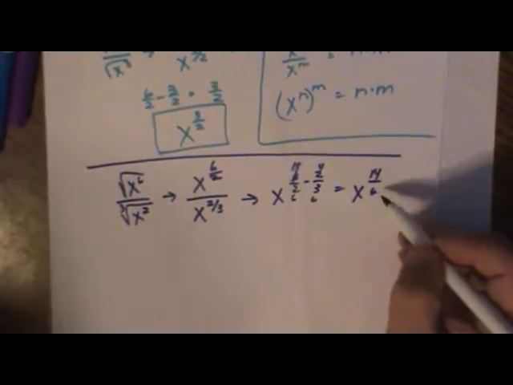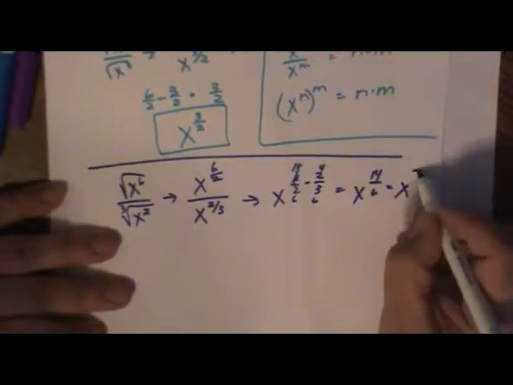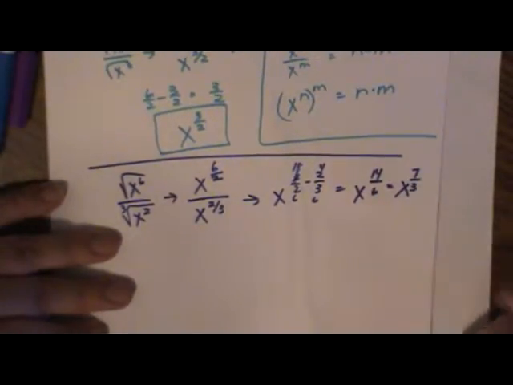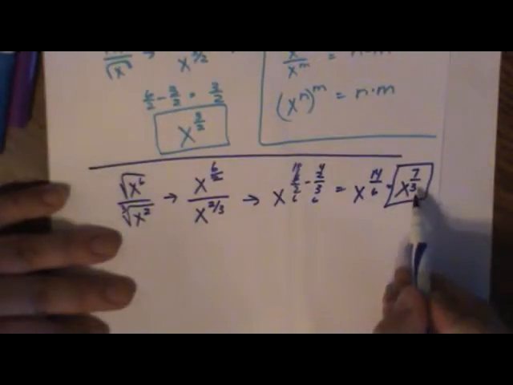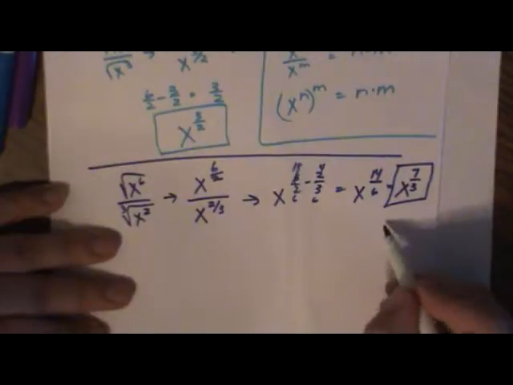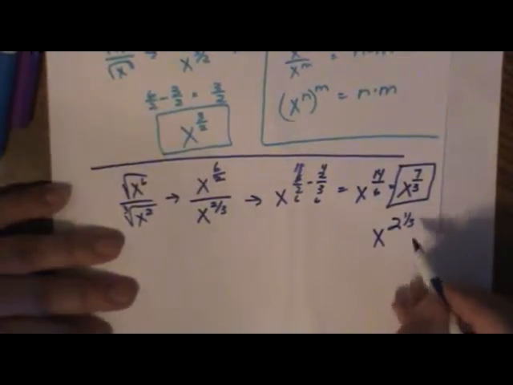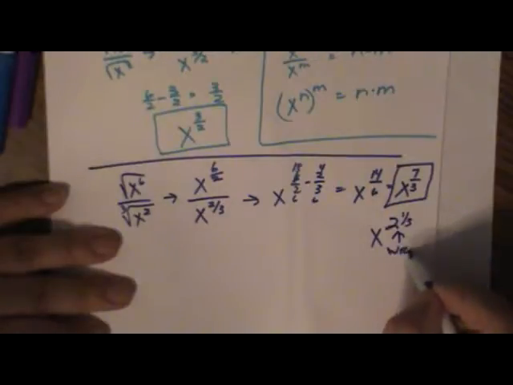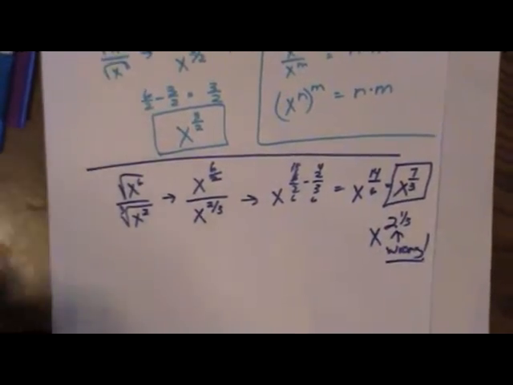This fraction, we could take out a 2 from each one to get 2 over 3. This right here is our answer. Please leave it in improper form, because some people might be tempted to make it a mixed number, and that's wrong. It would be a wrong thing to do. Leave it in improper form.